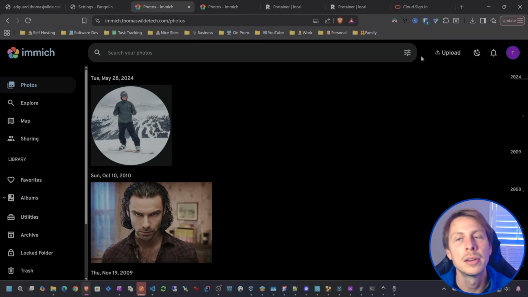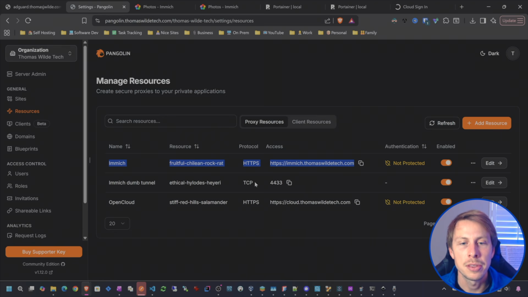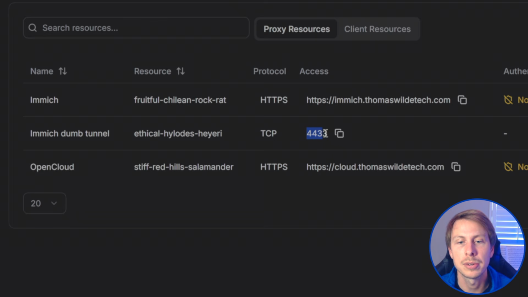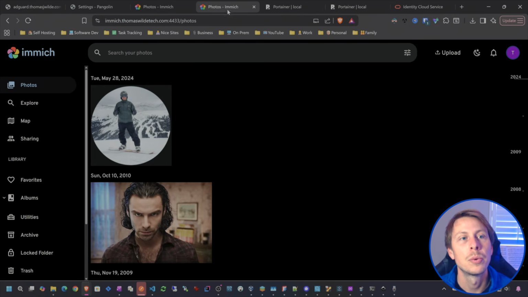I'm using a VPN right now because I don't want to use my own DNS server, which has rewrites. So just to make sure we're going through the tunnel, we have that. And then we have the next resource that we'll create, which is just a raw TCP resource, and it's using port 443. So what happens when I go to my URL with port 4433, we're getting to our image container, except this is going all the way through our tunnel without being decrypted, and it's only being terminated at my reverse proxy. So that's what we're trying to set up.